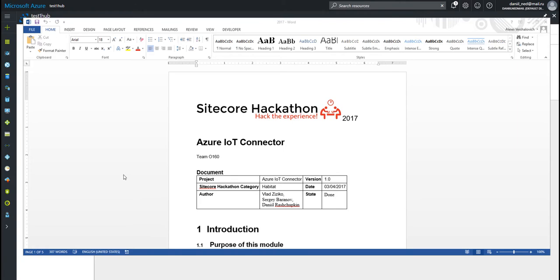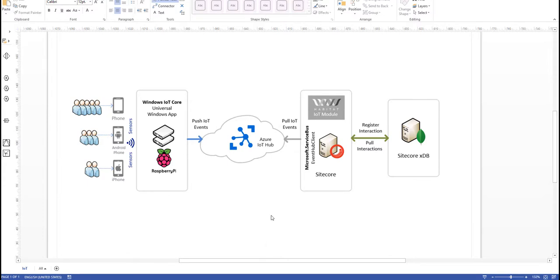Let me explain the concept of our module using the following diagram. Let's assume that we have a customer, an enterprise customer, with its website built on Sitecore Habitat. Let's also assume there are offline stores available where consumers are interacting with products offline. In this case, we are demonstrating mobile phones as products, but you can consider any alternative products.